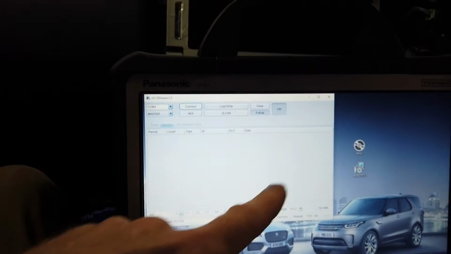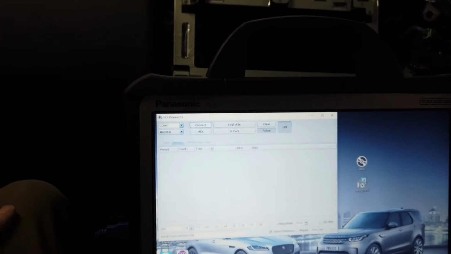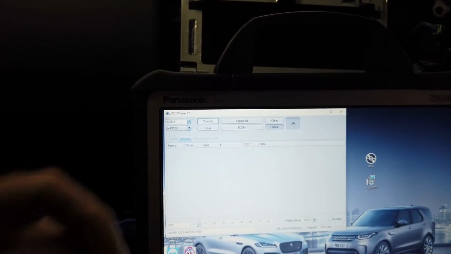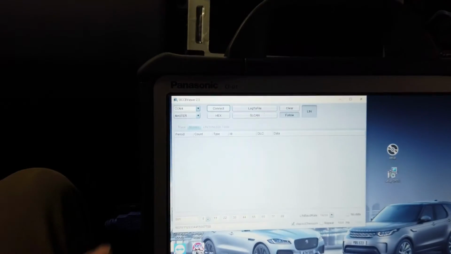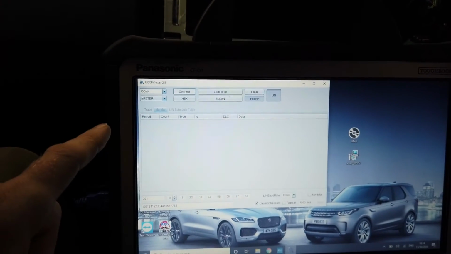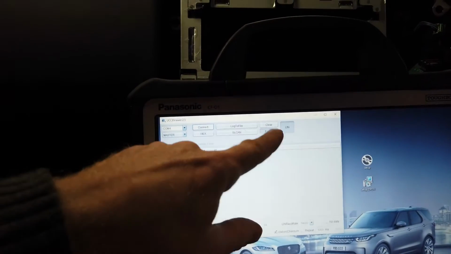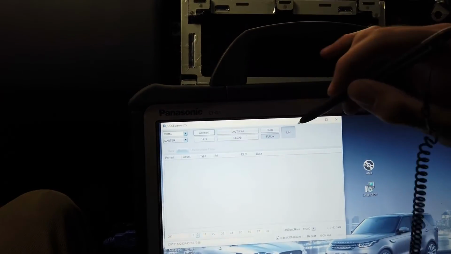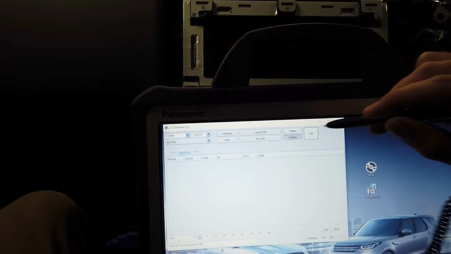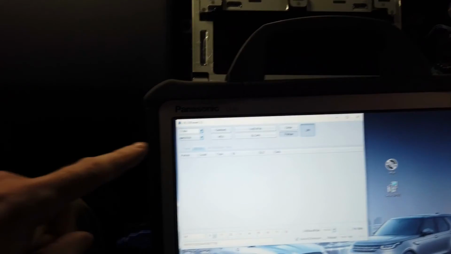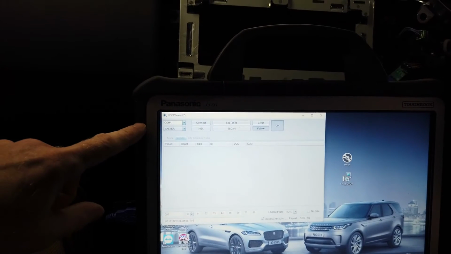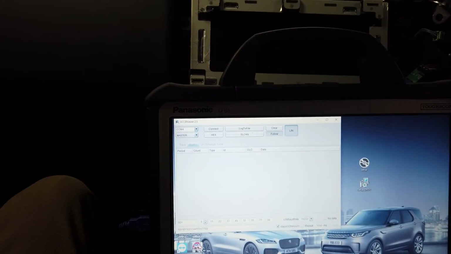But it comes with this program that you can download. This is all on GitHub, and I'll put the link in the description below. And it gives you this program here. I don't know if you can see that screen. Yeah, shouldn't be too bad. And then you have to select LIN. Because we're doing a LIN, there you go, select LIN, and then you have to select COM4 on our computer, and then you can select connect.